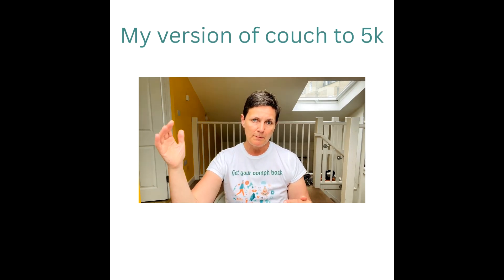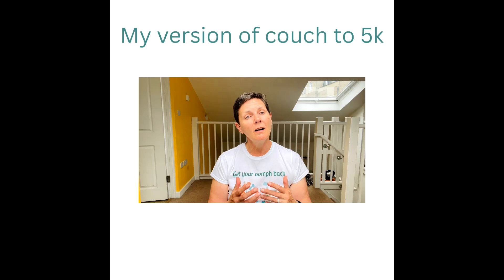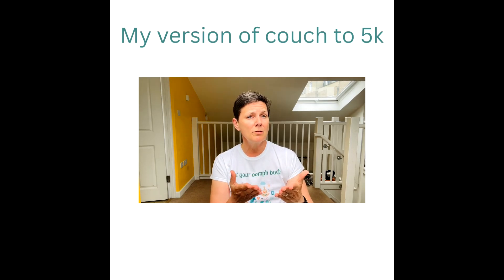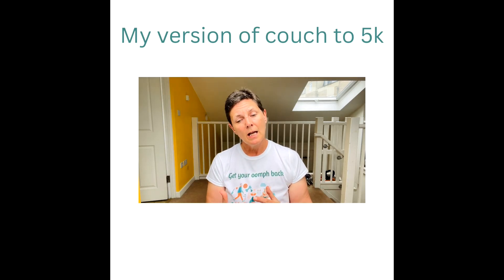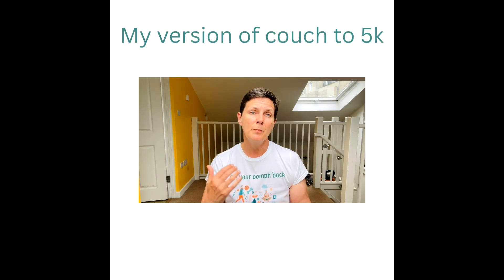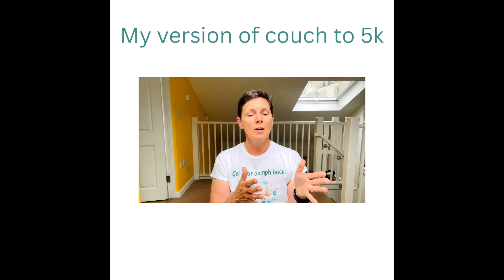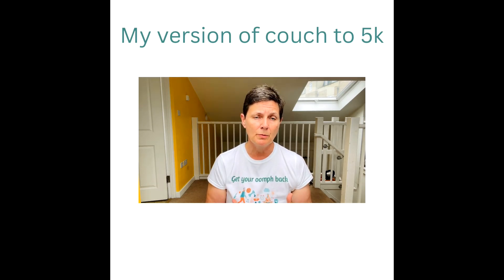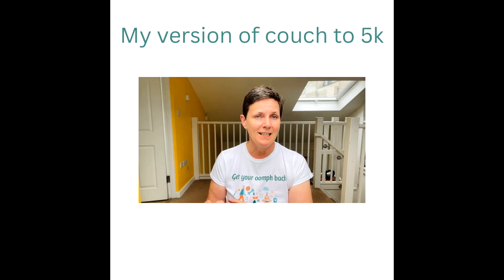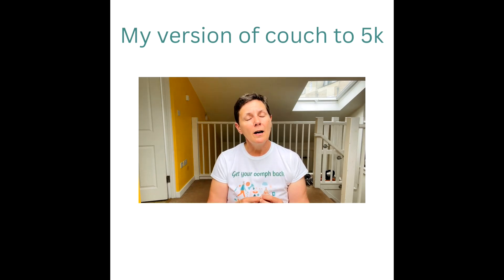The programme will take care of itself because it builds, but find a pace that feels reasonable for you. As a guideline, it should be relatively conversational. I would urge you to adjust your pace so that you could talk in short sentences. Run at a pace that you could speak in short sentences. It's one of the training zones associated with helping to combat cancer-related fatigue — this idea that we work moderately and that we could speak as we did it.